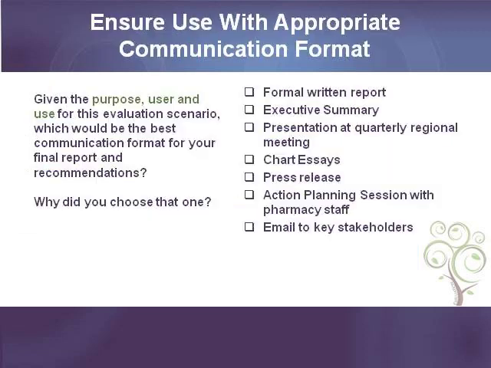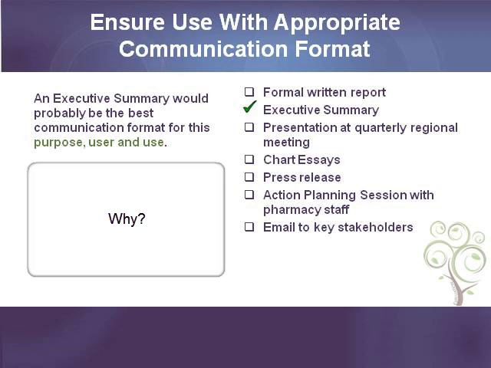So, just as we had a list of questions in step 3, just as we had a list of stakeholders in step 1, in step 6 what we have is a list of potential ways, and we haven't even begun to exhaust all the ways, we've just called out a decent number of them. Looking at these ways of doing it, what's the best way to communicate these findings, understanding the purpose, user, and use in this case? In this case I decided it was an executive summary, and you could persuade me that it needs to be more than that or less than that.